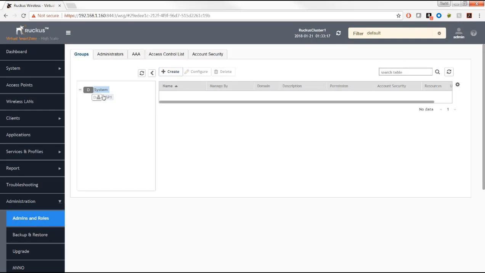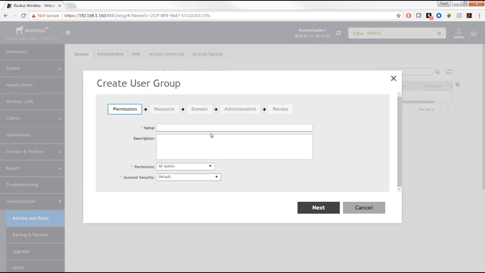So I'm going to go ahead, and we've got the system domain selected here on the left. Go ahead and click create. So this is going to bring us through a workflow where we basically define a couple things, setting up these roles that are going to be used by the administrators in these groups. For the first thing here, I'm going to say that it is the New York City admin.